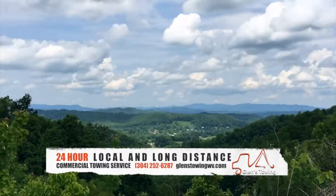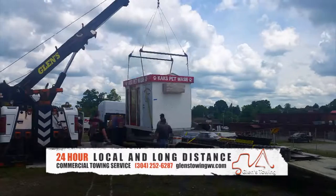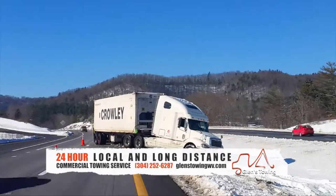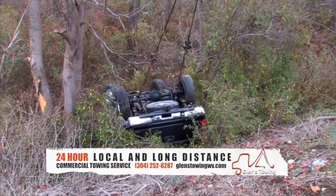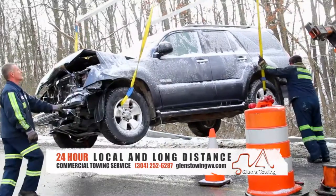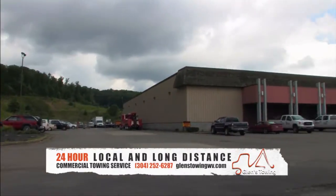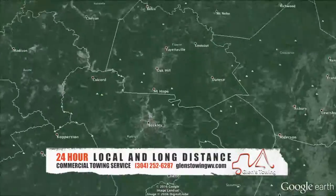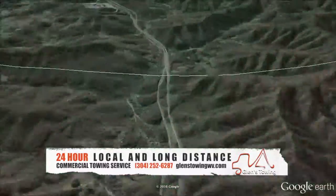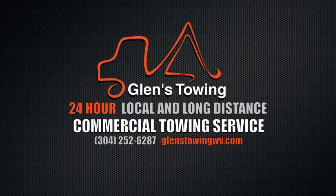Driving here in the Mountain State is always potentially dangerous and anything can happen. Glenn's Towing and Road Service can help you — whether it's big or small, Glenn's Towing does it all. Broken down or had an accident? Glenn's Towing has the heavy-duty towing equipment to get your car, truck, or tractor-trailer off the side of the road or off the side of the mountain. We've got the best and biggest fleet of towing and recovery equipment in Southern West Virginia, backed by over 15 years of experience. We've got the know-how to tow or recover your vehicle without any further damage to your property. With four locations across Southern and Central West Virginia, we cover Kanawha, Raleigh, Mercer, Fayette, Putnam, Boone, Nicholas, Greenbrier, and Wyoming counties, as well as I-64, 77, 79, and 45 miles of the West Virginia Turnpike. So now you know who to call — because Glenn's Towing does it all: 304-252-6287.